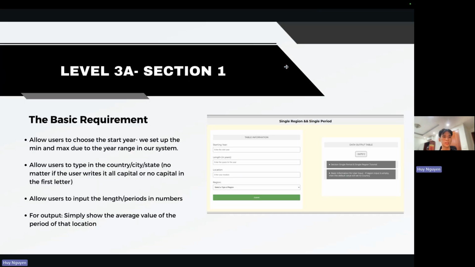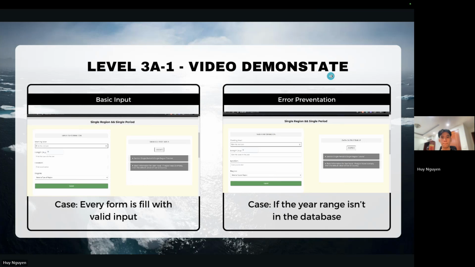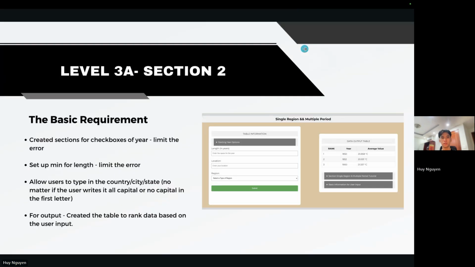This is the basic requirement: allow the user to choose the start year and end year to set up the min and max of the years in our system, and allow the user to enter country, city, or state. And this is the output of the demonstration.